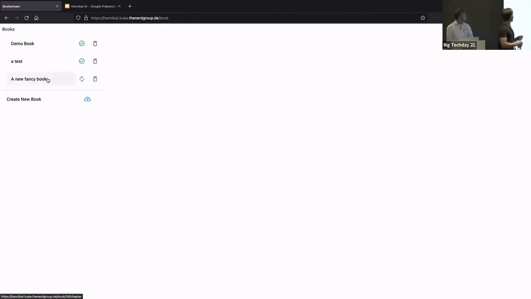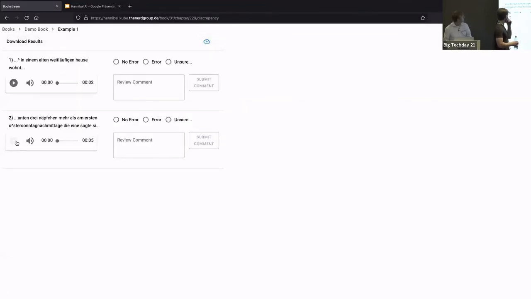And now for the trick where in the cooking show, they pull out the finished turkey from the oven. We ran an analysis earlier, just a very short one. And this is now the list of the discrepancies that were found. And you're shown just a small chunk of the text with the spot where the error was found, and then a 5-second chunk of the audio. And then you can review if you think it's an actual error or if it's a false positive, or if you're unsure, and also type in a comment. And you can listen to the audio.